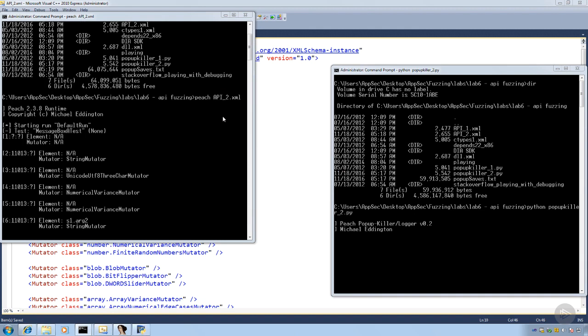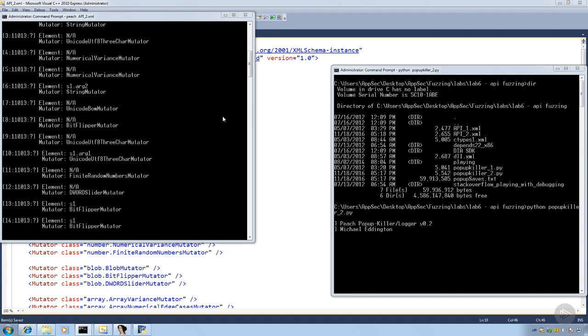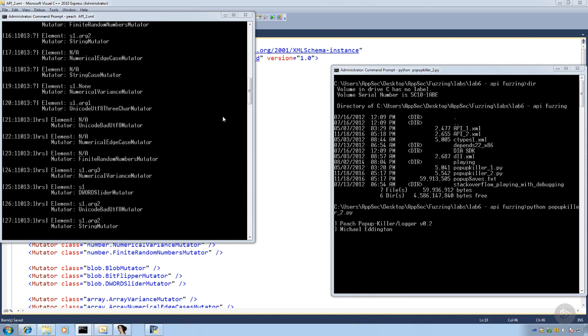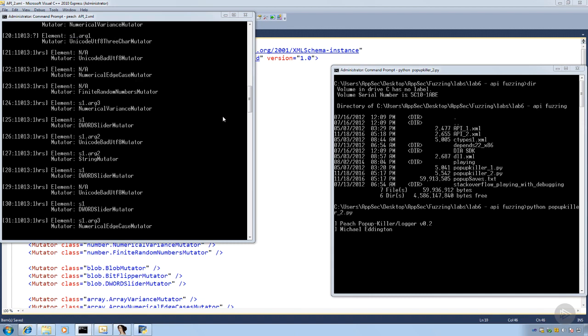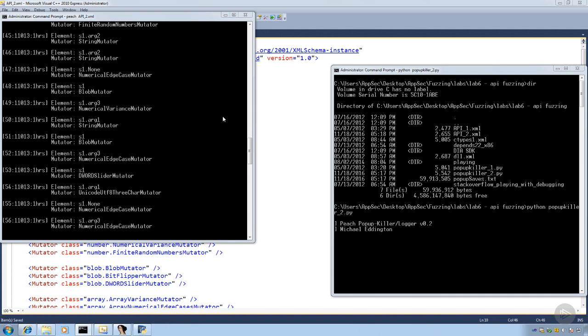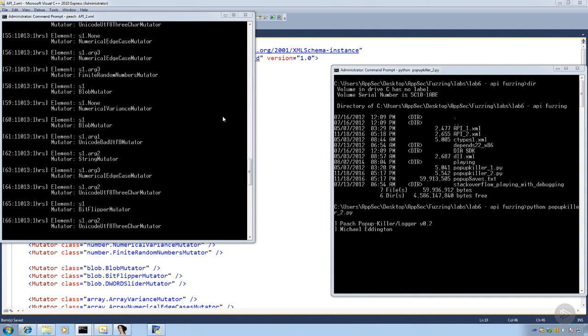As we see the fuzzer run, you'll see those message boxes coming and going. Sometimes it's hard to see them. They come and go so fast, but the arguments to the function are getting mutated and changed, and the pop-up killer is clicking OK on each window that pops up so that the fuzzer can carry on fuzzing. And that's basically the essence of a simple API fuzzing tool.